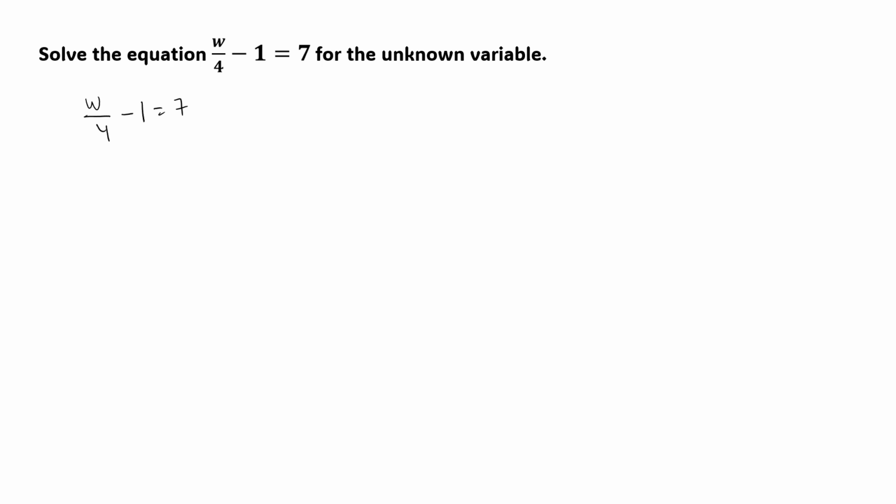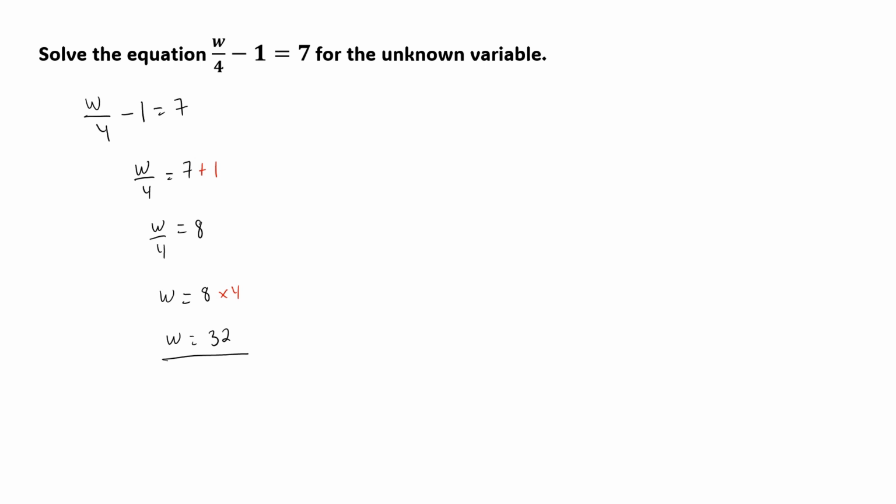Okay, so remember that in solving this equation, our first step that we're going to use will be to add our constant 1 on the right hand side of our equation to 7. So now we found out that when 7 is added to 1, that will equal to 8. And that completes our first of our one-step equation. Now we're going to move into our second one-step equation, where we will be multiplying our constant 8 by 4. And when 8 is multiplied to 4, that would equal to 32.